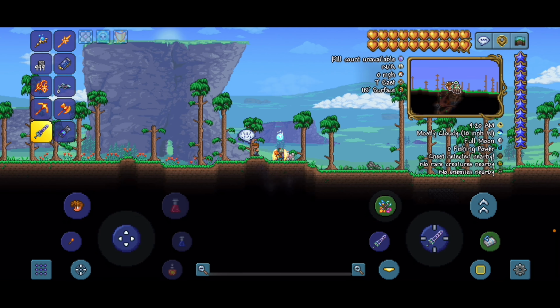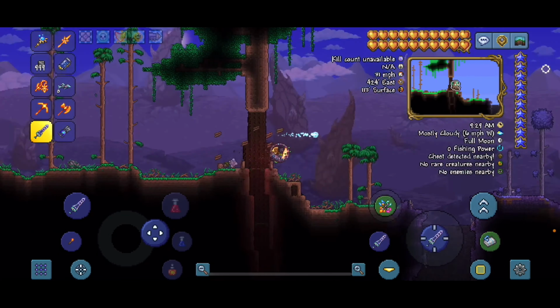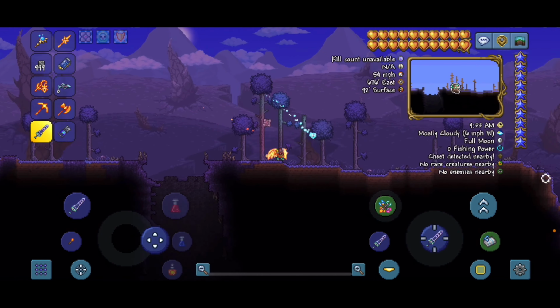Okay guys, so once you've gotten the shark bait, what you're going to want to do for the web slinger is just go all the way to the right to the snow biome. So just break through that tree and go through the corruption, and then you will see a snow biome.